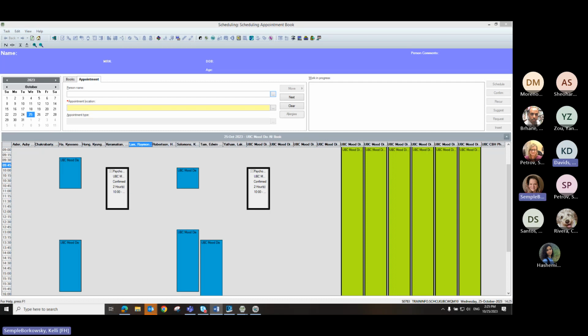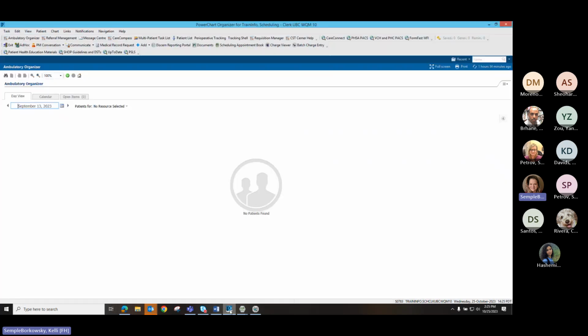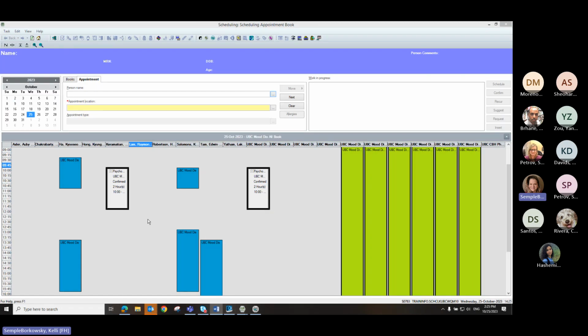Got it. Yeah. And so then I can initiate the check-in process, right? Because I know from PowerChart, I can go through and do my check-in, and then I can continue the full check-in process within the scheduling appointment book, or I can do it either way. Like I can do it through here, or I can go back through the other way. So that's what they're saying. And so then the checked-in status will be green, a lovely highlighted green, when I'm back on here.